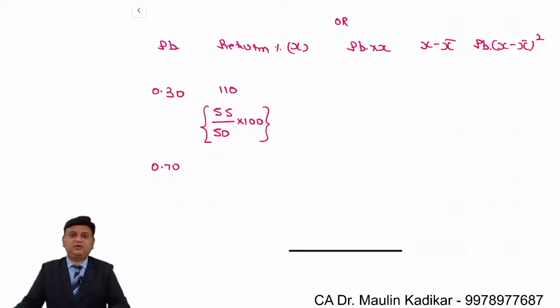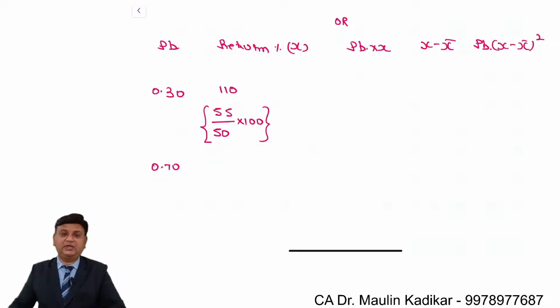Now friends, the amount of the investment does not carry any importance. Why? Because everything is converted into percentage term. Let's say you have purchased 20 equity shares, then 20 into 55, that comes to 1100 divided by 1000 into 100. Again, the answer is going to be same. It is 110%. So when you are making the computation of the return in percentage term and risk also in percentage term, then the amount does not have any significance.